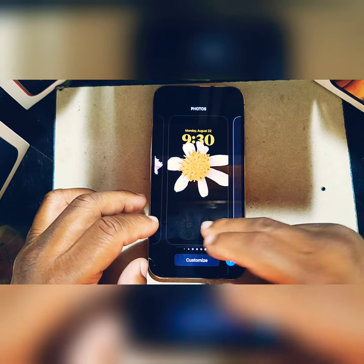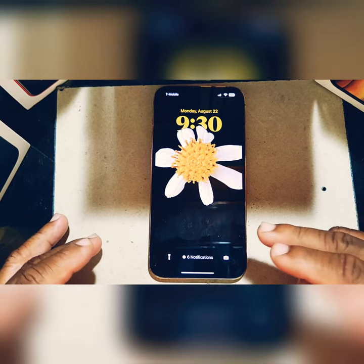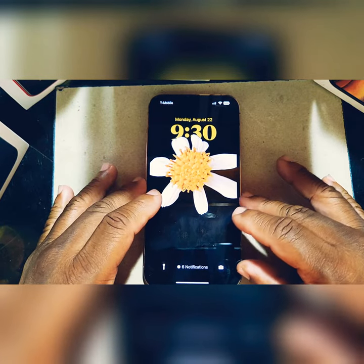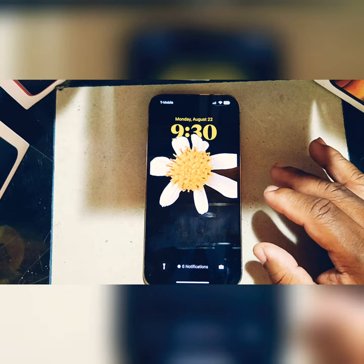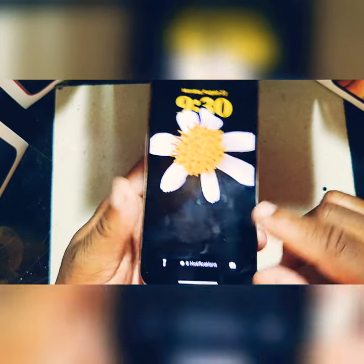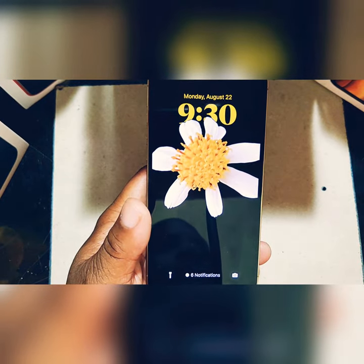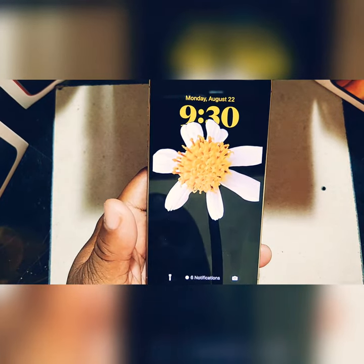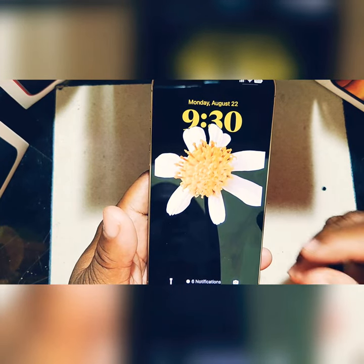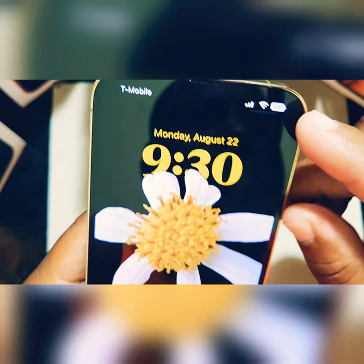And so when people look at this, they're like, oh wow, this is a nice picture. So I really love that feature right there, because you could do a whole bunch of cutouts. And you can literally have a different background. And sometimes the black levels on here can save the battery life really great. Whenever you see a whole bunch of black, and the only color you got right here is limited color, it can save a lot of battery percentage. You can see that this is at 100%.